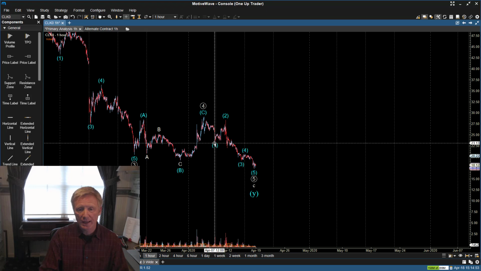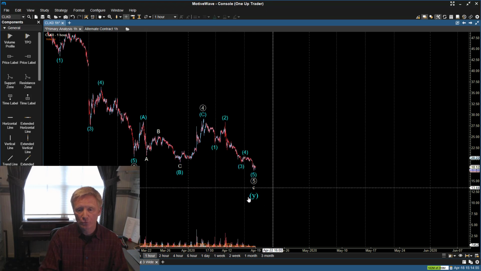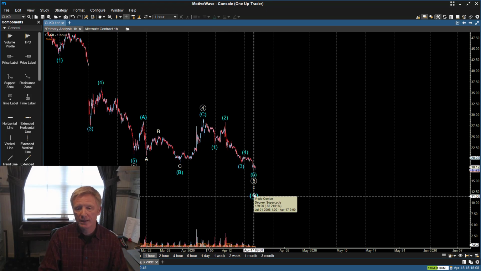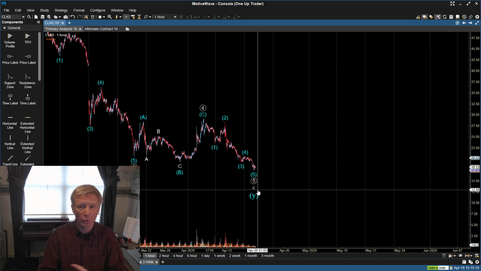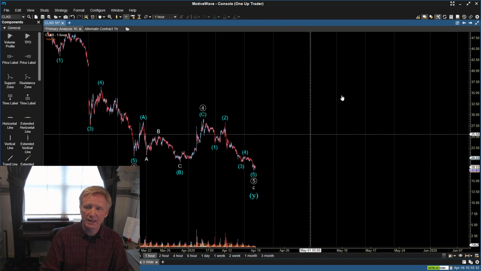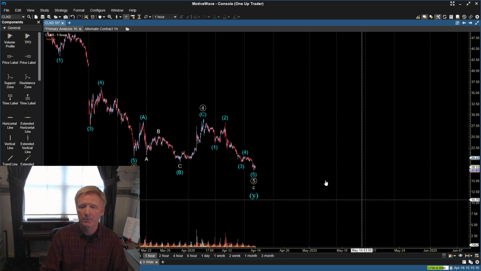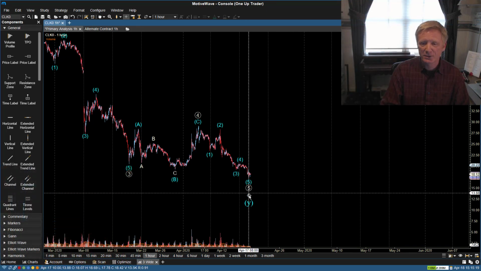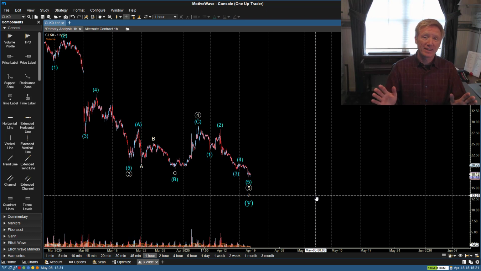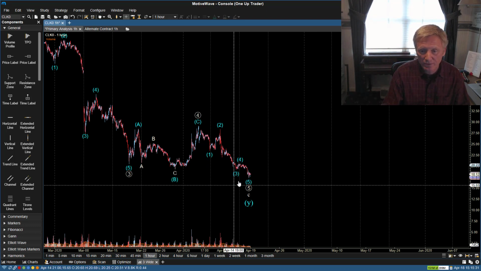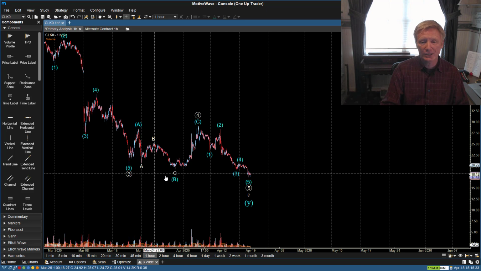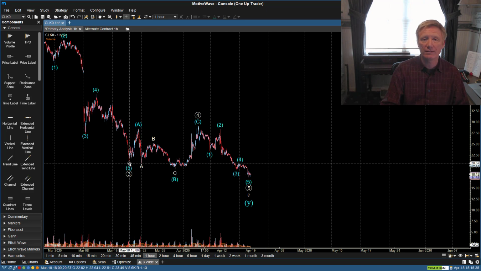And then we would have 5 waves down for C. And that would be the end of this Y wave, or this portion of this Y wave. Again, could go out further, could come up for another X and come down for a Z. So is this complete? Here's the thing. This is last month's contract. This month's contract, this low here and this low here, are actually higher than this wave.